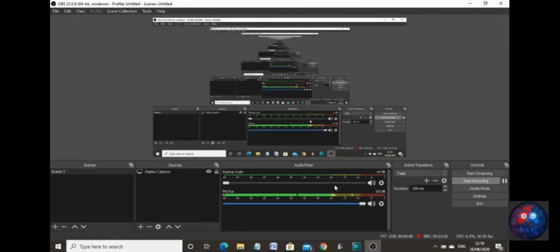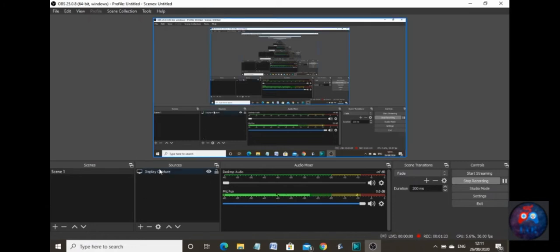Alright, so we are here on the OBS and we have started the recording. So let's show you guys how you deal with this stuff. If you want to add a scene, if you want to record two different windows at the same time, then you have to go to add a scene, but if I do that right now, the screen is just going to black out and you will not be able to see anything. Unfortunately, that's how it works.